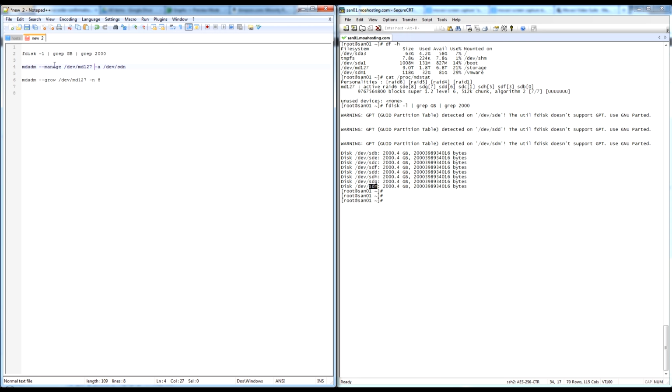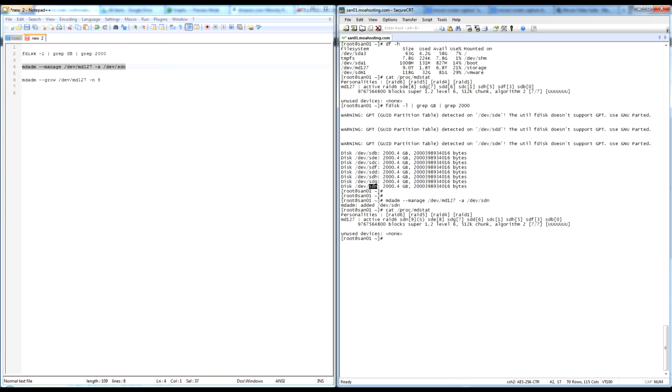Anyways, there we go. Alright, so what we're going to do is manage 127 and add this drive to it. So let's see what happens here, and hopefully we don't blow anything up. Okay, so it looks good. So now you can see, if we find it right there, it's marked as a spare.